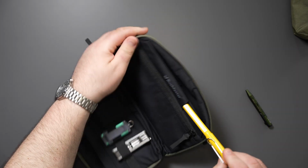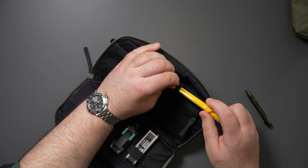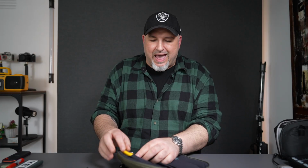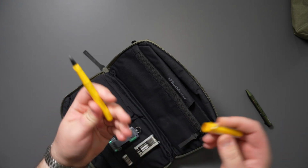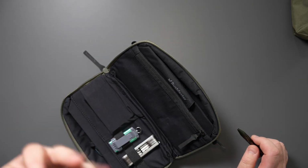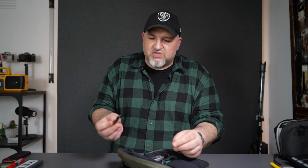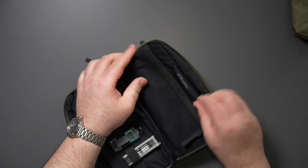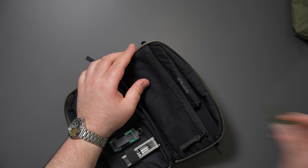If you want to put a pen in there, just be mindful that this isn't stretchy material. I kind of wish that it was. Fatter caps, especially from like this Lamy Rollerball, will not fit in there. It'll fit like a normal 4-in-1 pen, easy. So I just have this pen from Olight. This is the O pen, just a small little pen in there, which matches the AirTag and matches the color of the tech kit. I love OD green.